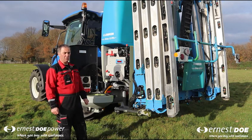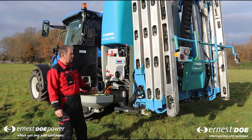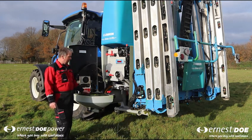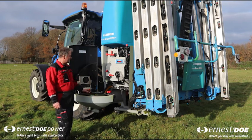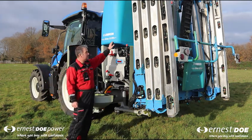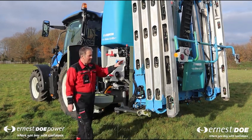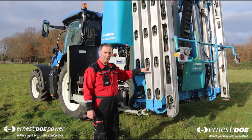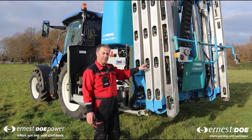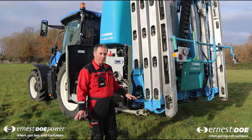Once the crops are planted with the seed drill, and once the crop has grown, we come through with a machine called a crop sprayer. This is used to add weed killers and insecticides and to spray them onto the growing crop. We tip all the chemicals into a small tank here, and then it sucks them into the bigger tank which holds 1,900 litres of water. The chemicals mix with the water, and then at the back of the machine there are spray booms which unfold to 24 metres wide. The weed killers and chemicals are then sprayed out through these nozzles at a metered amount onto the growing crop.